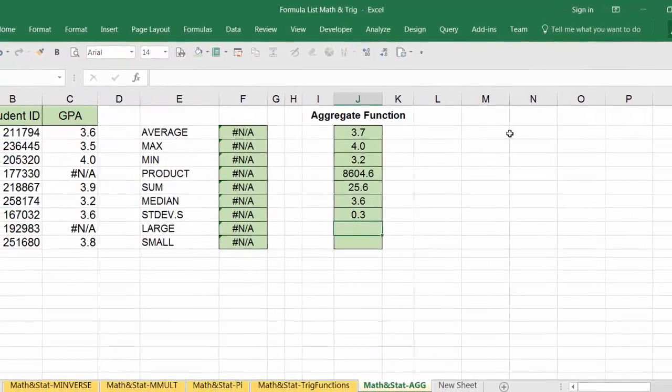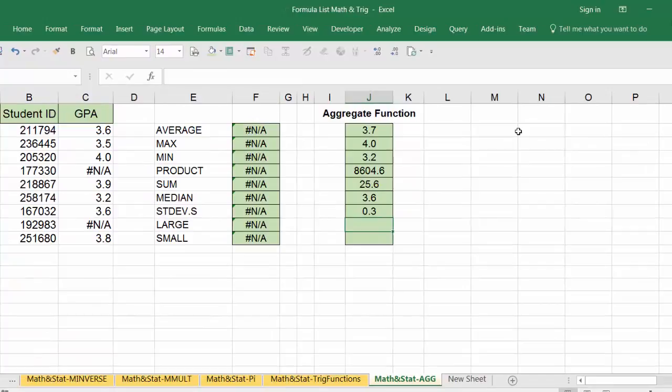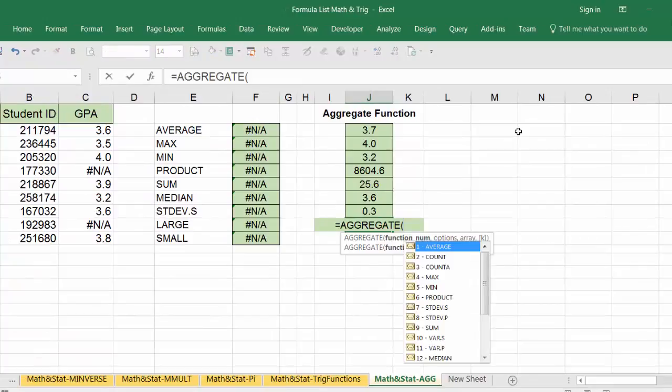On the LARGE function, it's a little bit different. Equal sign, AGGREGATE, and you cannot see it here, so you need to go down, and here we go. 14 is LARGE, 15 is SMALL. First one we're going to use is LARGE.